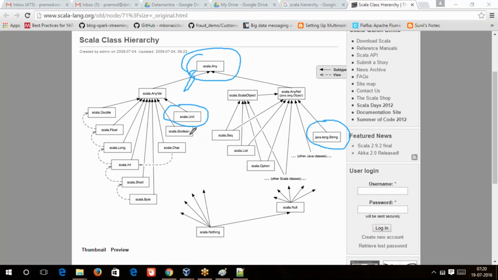If the condition was true and we had returned a character, and if the condition was false we had returned boolean, in that case the data type would have been AnyVal here. The common parent data type will be the data type. I hope you got, based on the return value, how the single data type is chosen from different data types.